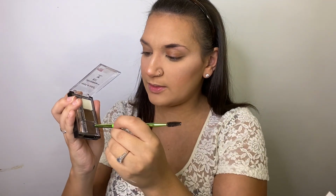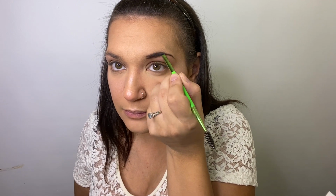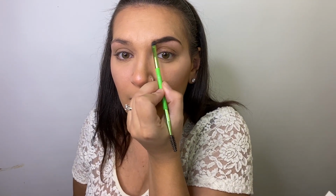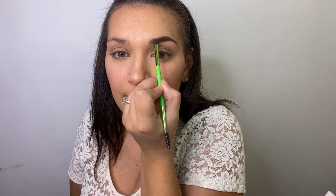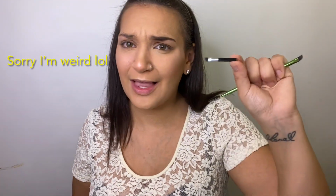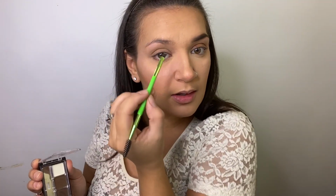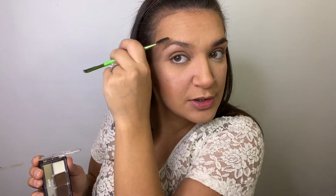I am going to go in with this brush to do this because that brush is just too small. For sure switch brushes because this little thing is a joke. Because if you want good brows, you need a good eyebrow brush. So we're gonna go back in with the dark and the light mix. Here we go. No, I'm just gonna brush these real quick.